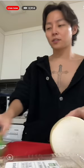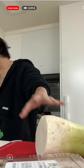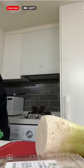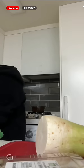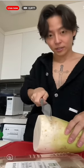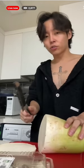Anyways, okay, now here we go. Where to start? Okay, first I washed this radish so it's clean. This is my dinner. I need to find my knife. Where's my knife? Okay. I washed this. So I cut the radish. Okay, let me get rid of the comment section. Yeah, there we go. Cut the radish. The radish will make your soup more refreshing. You know what I mean?